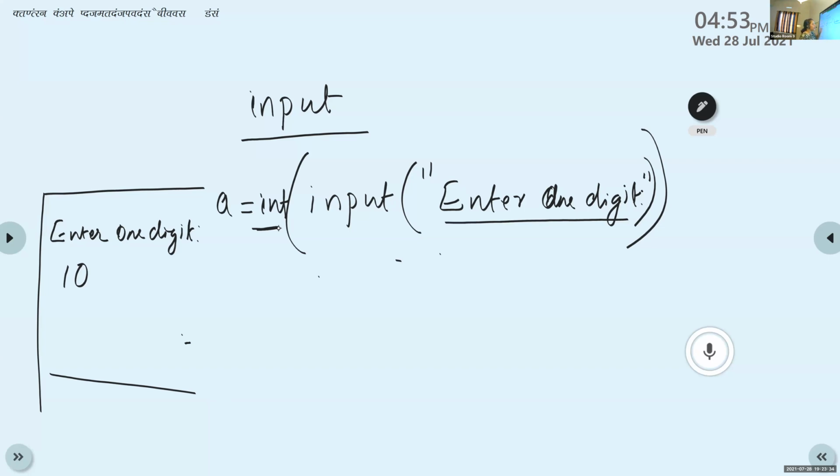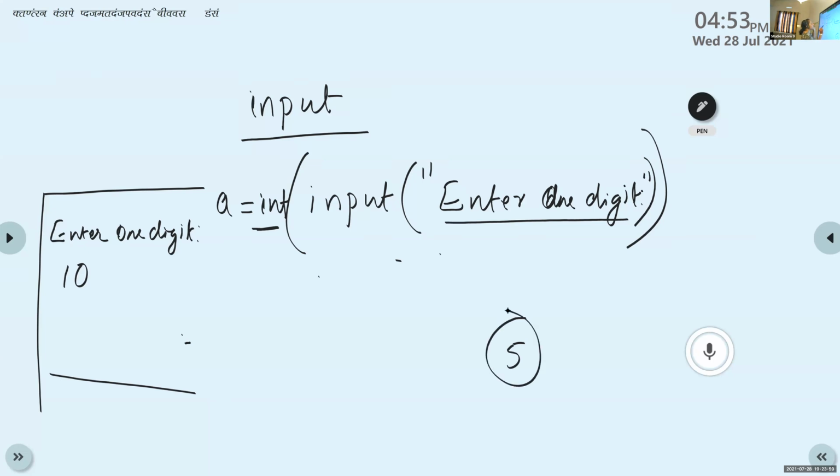Input is the function used to input something from the keyboard. If we are inputting 5, we cannot store this 5 into A if we are using only this input function. The input function converts this digit into a string and that string is stored into A. But we need this digit 5.